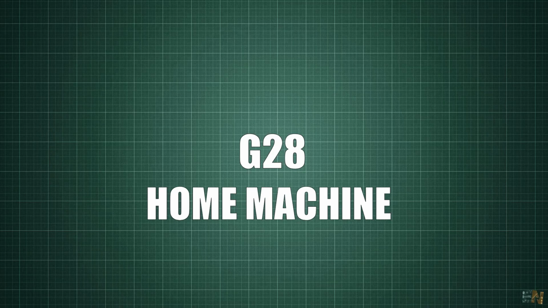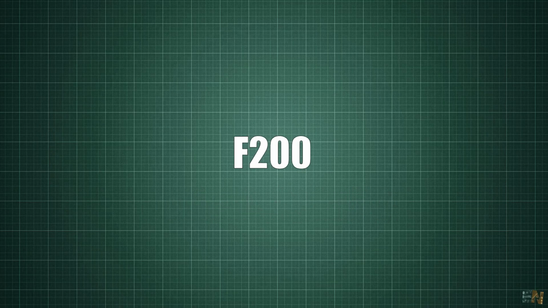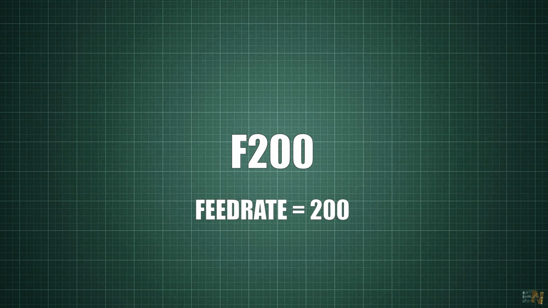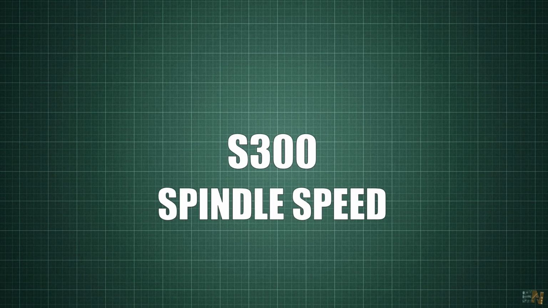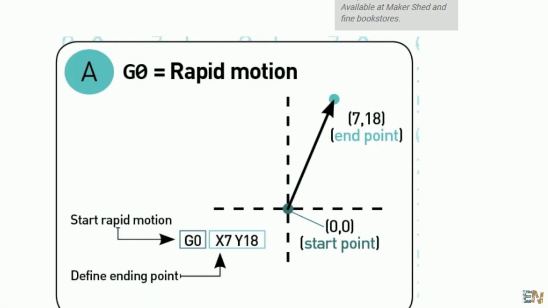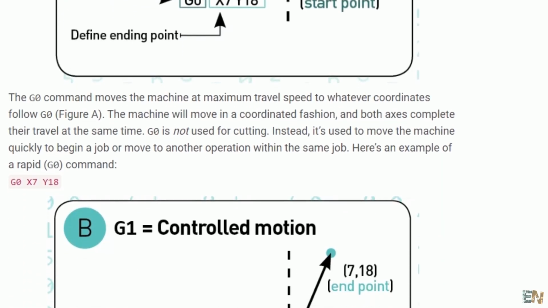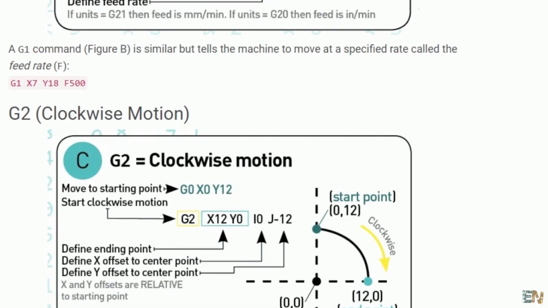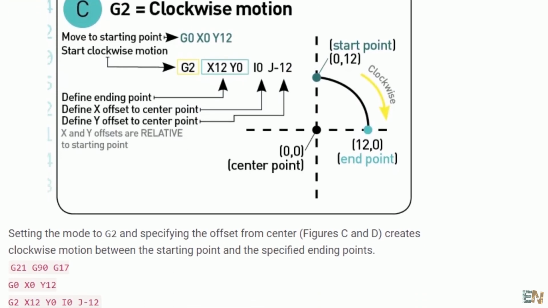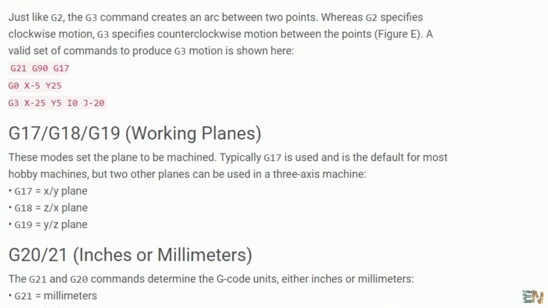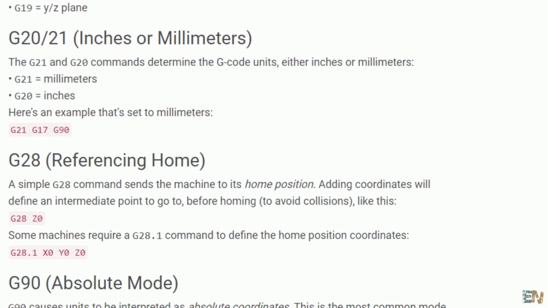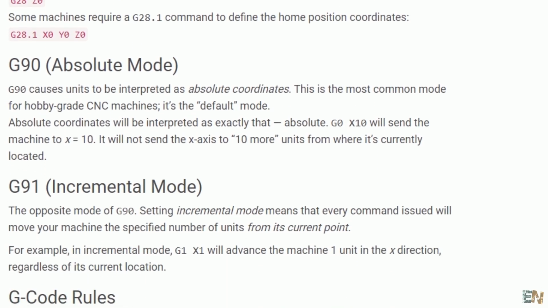More complicated G-code could have already pre-made commands for homing the machine, setting the feed rate of the spindle or the printed material, creating ellipses and so on. These are some basic G-code commands. G0 is for rapid movement. G1 is for controlled movement. We have clockwise or counterclockwise motion. We can change from inches to millimeters, home the machine, set the feed rate, the speed, the tool select and so on.